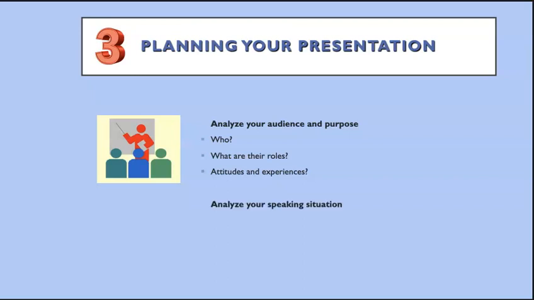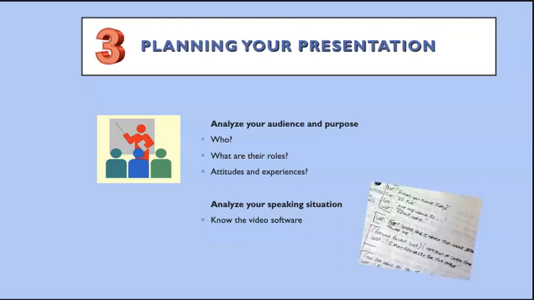The next thing you want to do is to analyze your speaking situation. Do this by experimenting with the video software and be sure you understand how to use the extras. It is imperative also that you create a script. Keep that speaking situation on track. It's also too easy to get sidetracked as you create the video. A script will prevent that from happening.